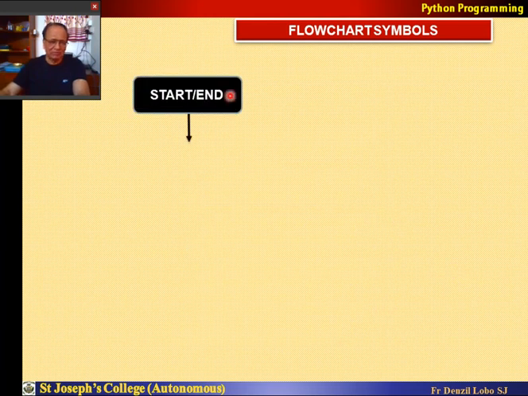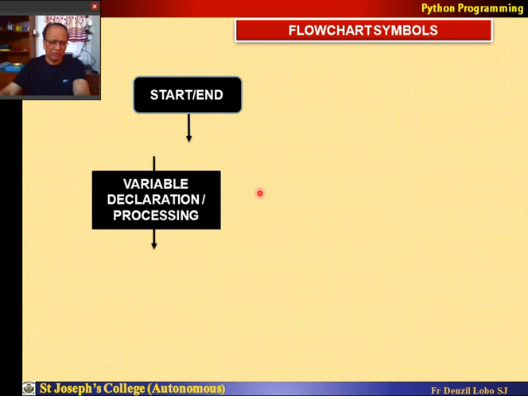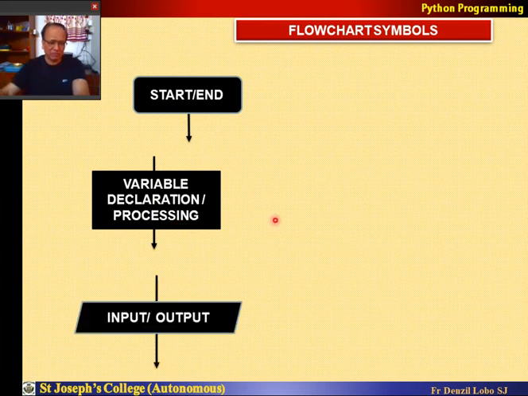So how am I going to do that? So let us see. Before that, let us get into what is called the flowchart symbols, which you are very familiar with. This is for start and end of the program. This is for variable declaration. Of course, we don't use it in Python at the beginning, but in C we use that because we need to declare variables, but this is needed for the processing part of it.